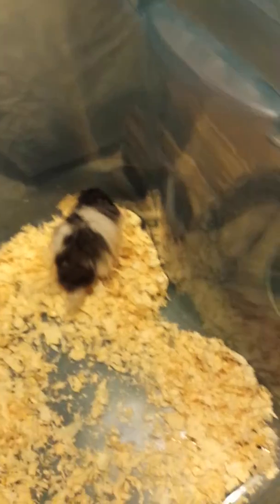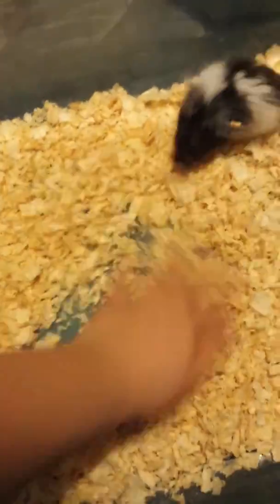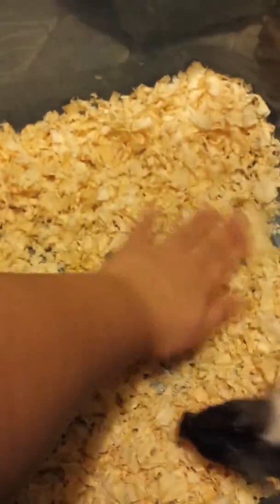guinea pig. I clean my guinea pig out every day. Actually, I have to do it after this video because I didn't do it yet, which is bad of me. But bedding kind of goes by fast. I only give her, Bubbles, this much bedding. That way it's not using up as much. But she still has bedding. It covers the entire floor.